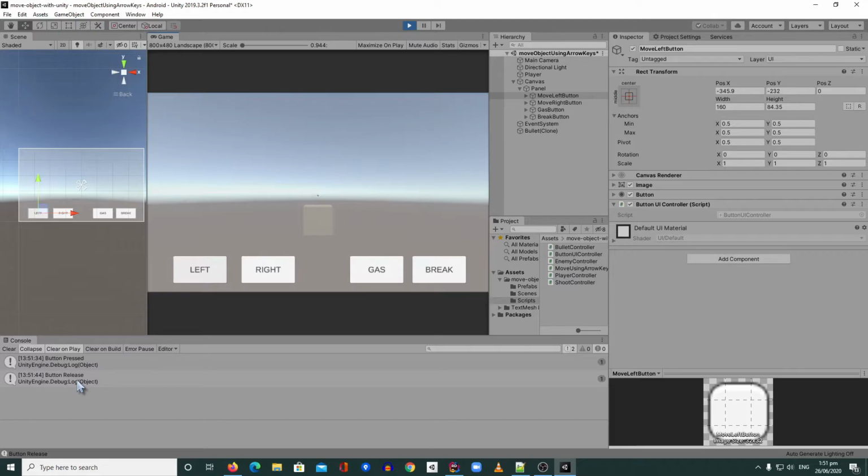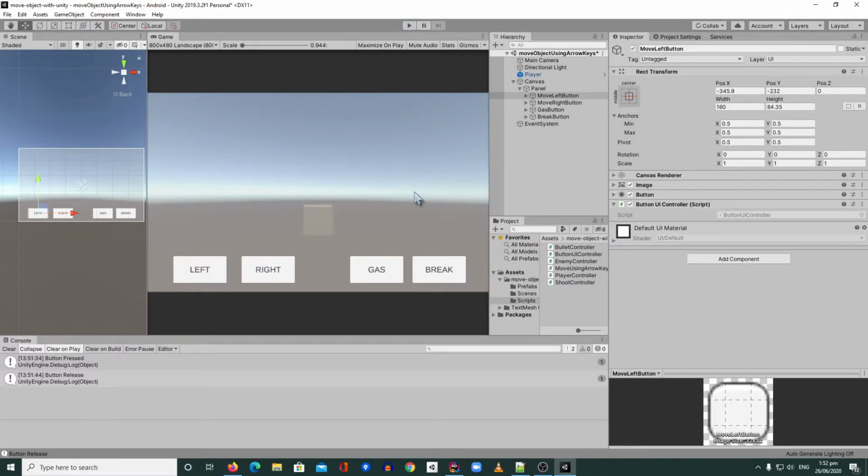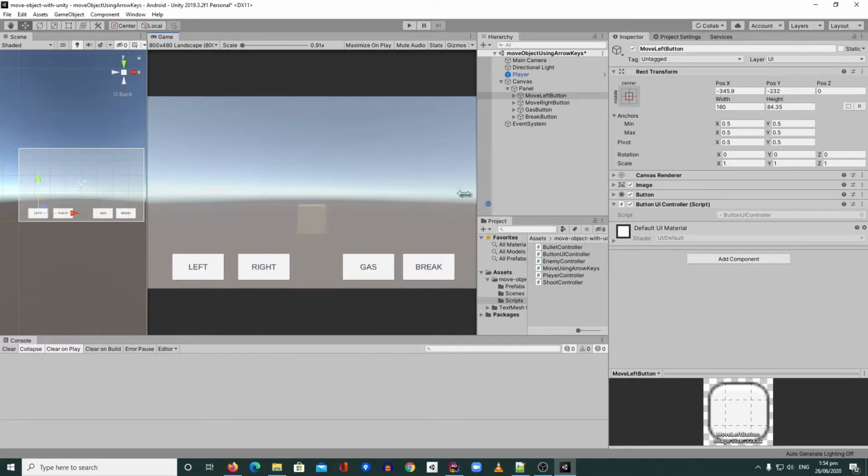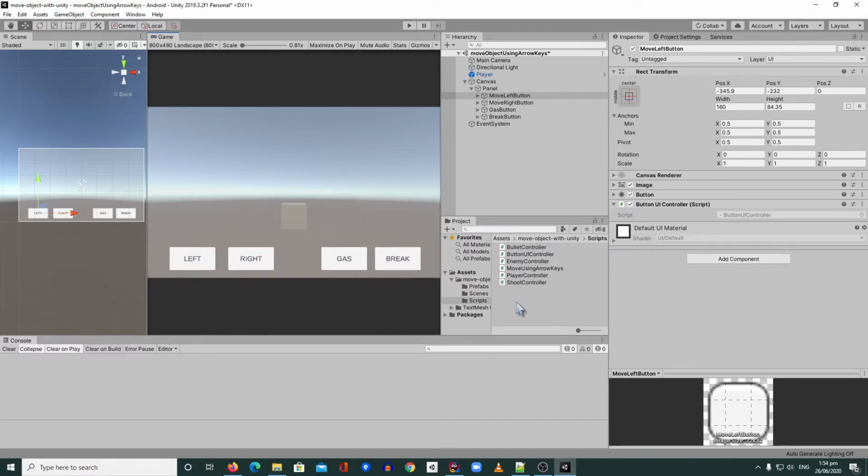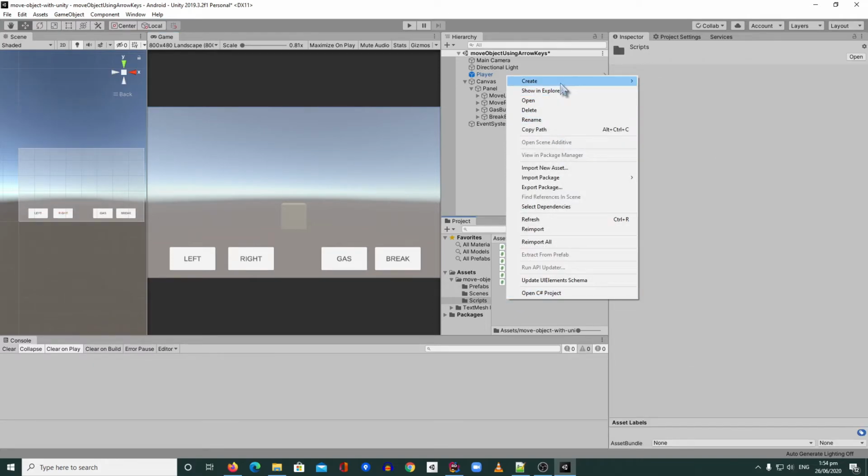So now we just need to put some listener to it or some boolean so that we can change the value inside. So let's do that. Let's stop the display again. Alright, the first thing that we need to do is make an enum file or enum class. So I'm going to create it.